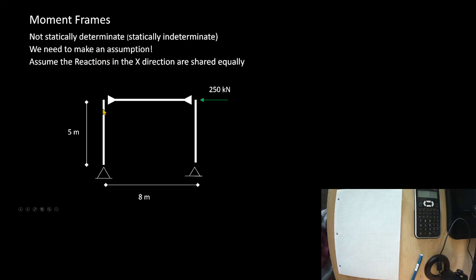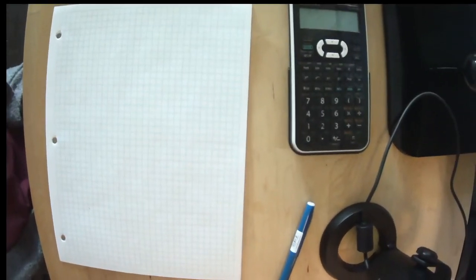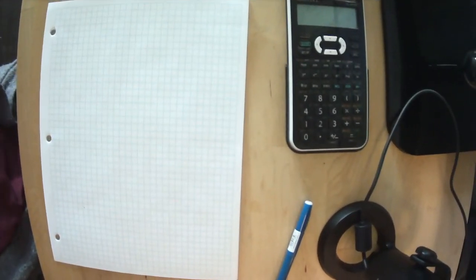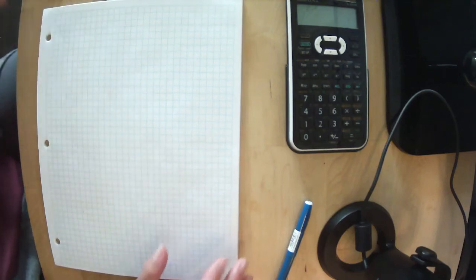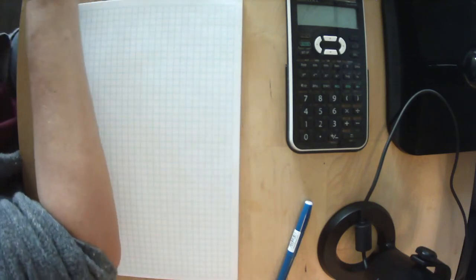We're just going to make an assumption that the x reaction at each support is equal. So let's go through and solve this moment frame problem, just for fun. Some of you might just want to turn me off now. This is just a bonus extra problem that I'm going to solve for you because I really like this one.